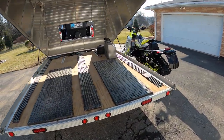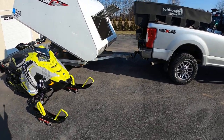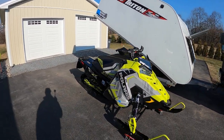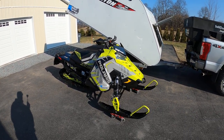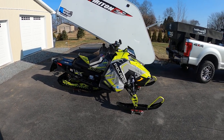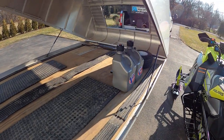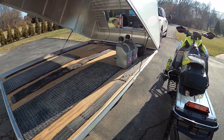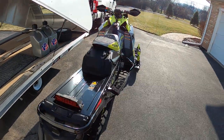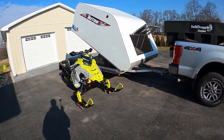Next year or the following year if I want to get a bigger one, I'll go buy a bigger three-place or four-place inline. Hopefully in the next two weeks I can get to New York — I haven't been snowmobiling in New York in 10 years and I'm really excited. A lot of my friends have snowmobiles, which is obviously why I bought one. I also bought four of these VP Racing fuel jugs and I'm going to put some tie downs in there to secure them. We'll be ready to rock, though I don't think we're going this weekend — there's just not enough snow in New York right now, so probably have to wait another two or three weeks.